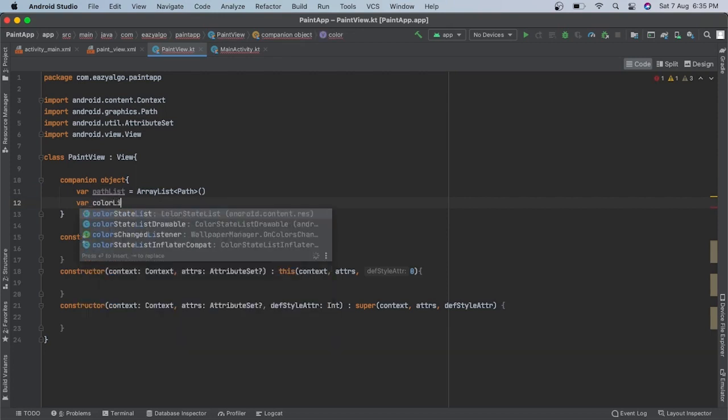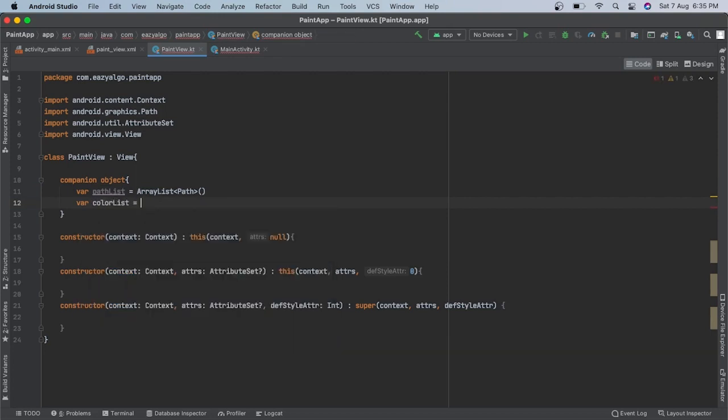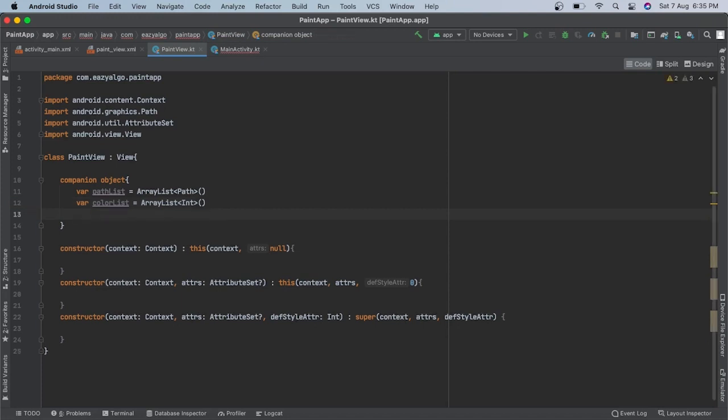Similarly, we need one more array list for colors, so we have color list. We need an array list of color because we have multiple colors in this project. The array list is of type integer, because the colors have a return type of integer. The next thing is var, and let's call it current brush.